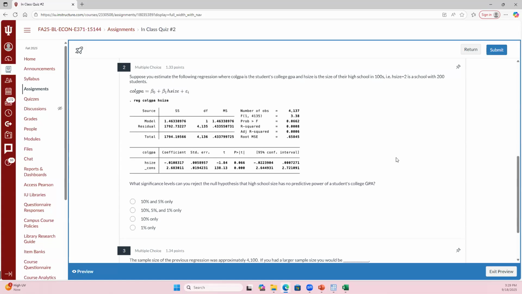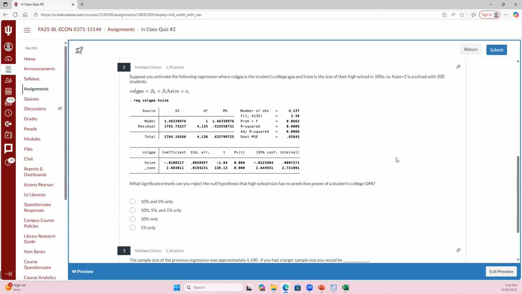Now, could I say that at the 95% confidence level? Well, my alpha there would be 0.05. Is my p-value less than that alpha? Not quite. 0.6 is just barely above 0.05, or not barely, but it is above 0.05. So I can only reject the null at that 90% level, or with 90% confidence, I can say high school size does have a relationship with college GPA. But at the 95, and if I can't say it with 95% confidence, I definitely can't say it with 99. What would the alpha be for 99?